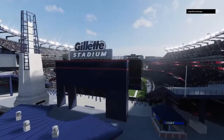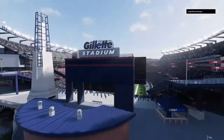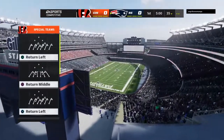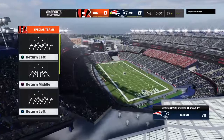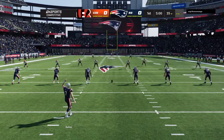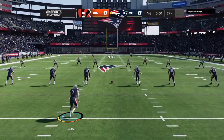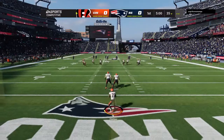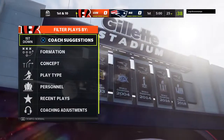It's the NFL on EA Sports as you get a look inside Gillette Stadium here in Foxborough. All the success in New England over the last few decades, and this crowd has never been more enthusiastic. A moment ago, the Pats emerged from their locker room. They are set as they'll square off with the Cincinnati Bengals. Here's the punter, Jake Bailey, ready to do the honors. And we are underway in Foxborough. And we will not see a run back on the opening kickoff. This will be a touchback.